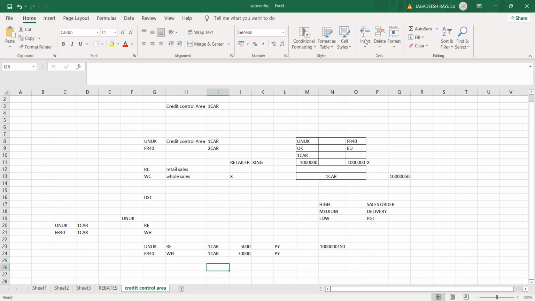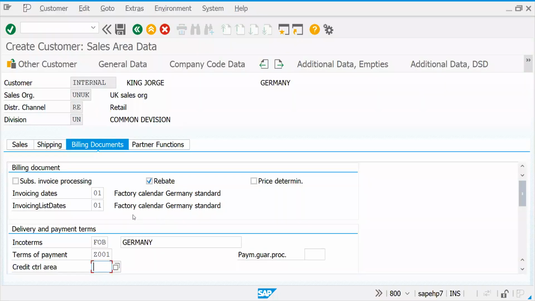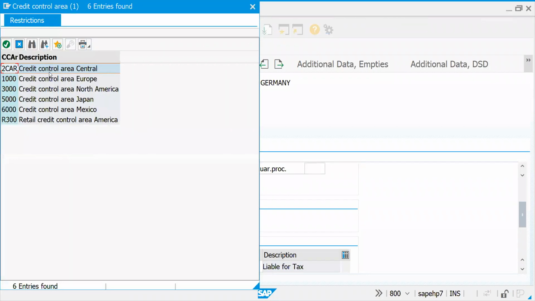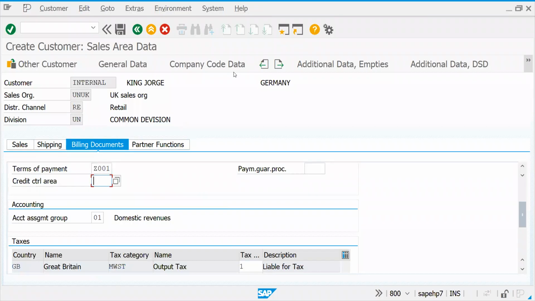So let's not consider the previous thing, where I was trying to create the customer for a different credit control area. Let's take this. If you come here, credit control area, I'm just assigning it back. I don't want to assign 2 CAR. Let's go back.